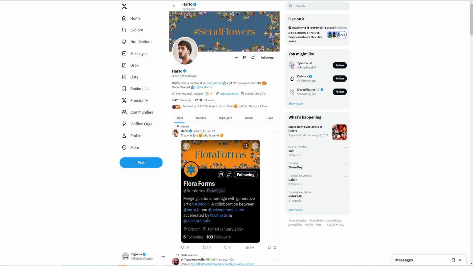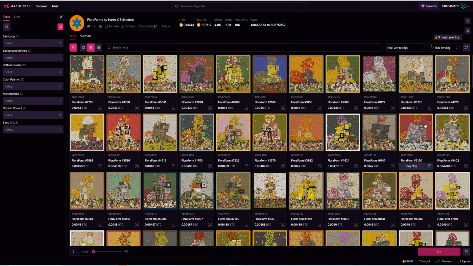So the collection itself is on Magic Eden, and it's done almost 17 Bitcoin in volume, which is really good. I think it was very widely anticipated by a lot of people, and there's a lot of secondary trading going on, which is nice. And I think there would be a certain amount of people who are flipping, but then other people might be picking up pieces that they prefer in terms of color combinations and things like that.